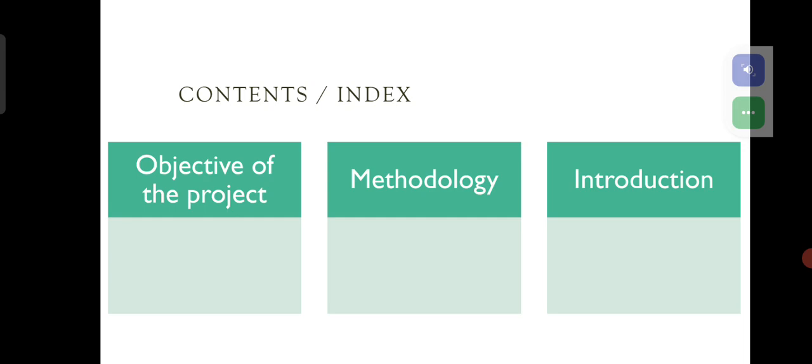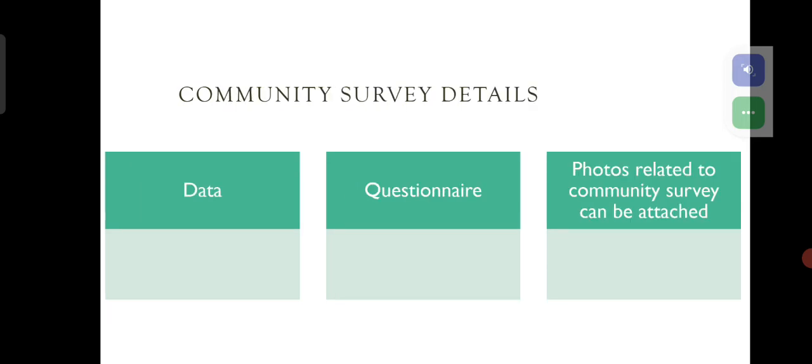Introduction is nothing but the core of your project report. For example, if you are doing some sort of project on health and hygiene, you have to register or document the introductory remarks regarding health and hygiene, including definitions. You have to develop this introduction part as the heart of the project report. This is a theoretical part, of course. Next, you add community survey details.